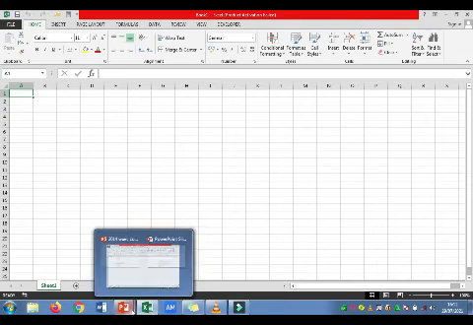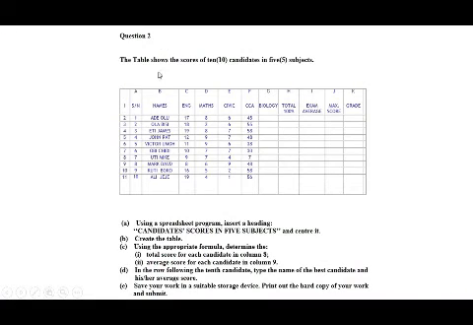I want to go back to my question. My question is asking me to show the scores of 10 candidates in 5 subjects. So I'm supposed to replicate the information I have on this table in an Excel spreadsheet. So what I'm going to do is start typing from SN. Each of the alphabets you see up here, A, B, C, D, E, F, G, H, I, J, K, signify the column locator, while 1, 2, 3 to 11 signify the row locator. Let me go back to the Excel environment.